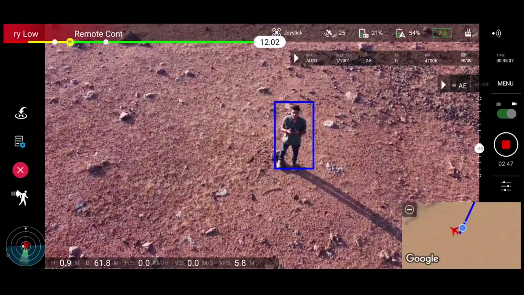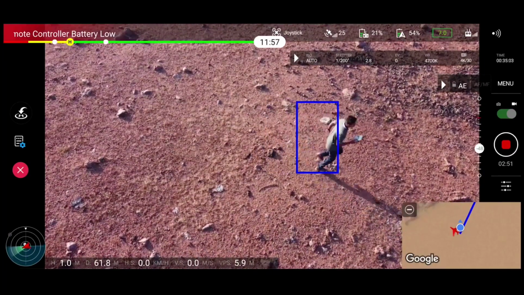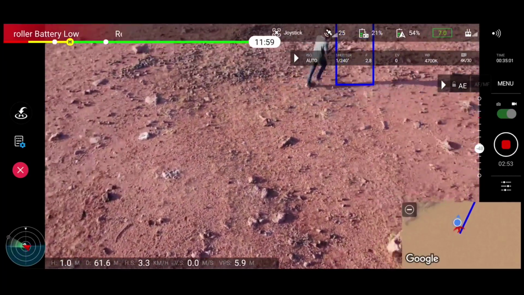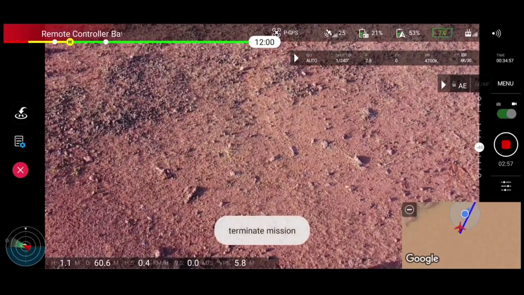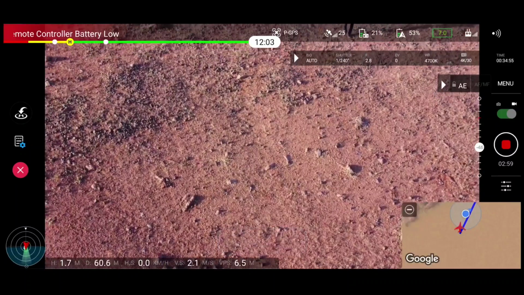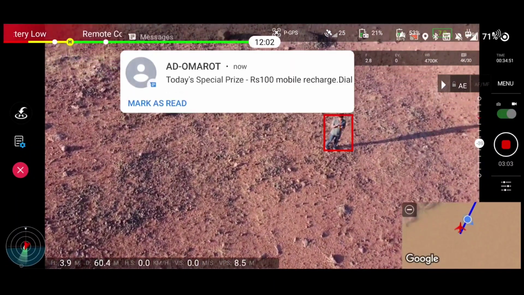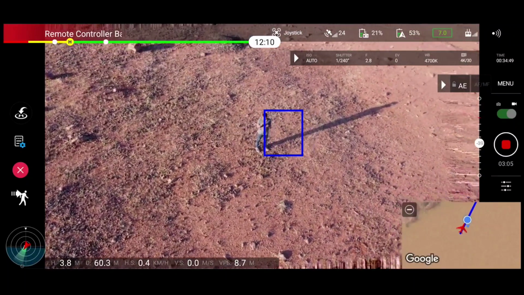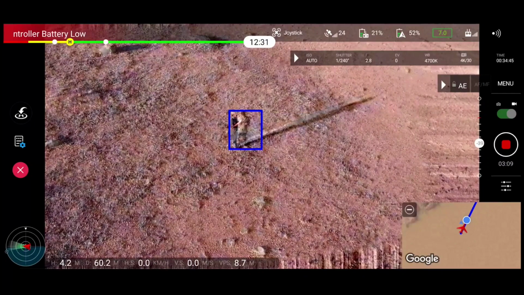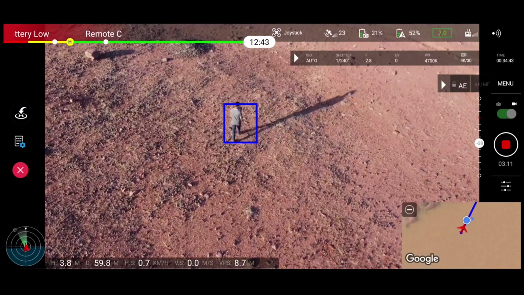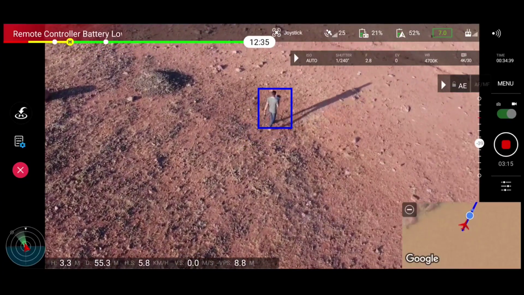So guys, now you can see that the drone height is at 1 meter and I am moving on the right side. And as soon as I started running, the drone stopped tracking me and the mission was terminated. As we have selected 3 meters of height, here I need to add some points, guys. If you are selecting 3 meters of height, then you need to go above 3 meters and then select your object. Once the object starts moving, it will track perfectly.